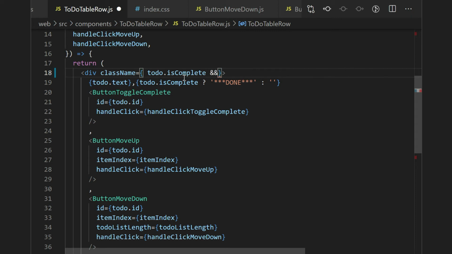In this case, we will use the logical and operator to set a class name if isComplete is true. And if so, we will define the class name as we defined it in the CSS file.